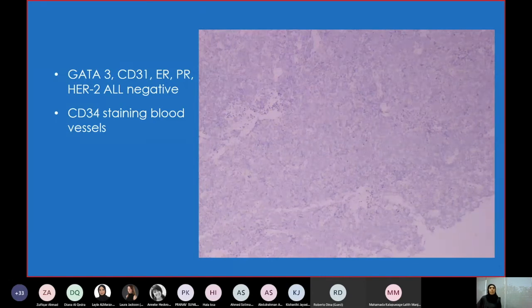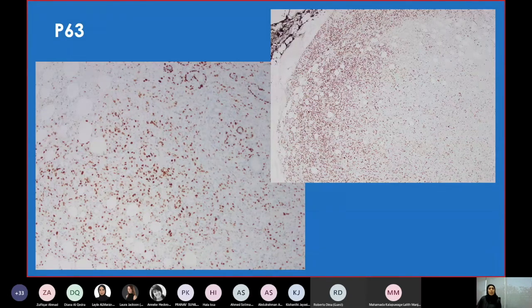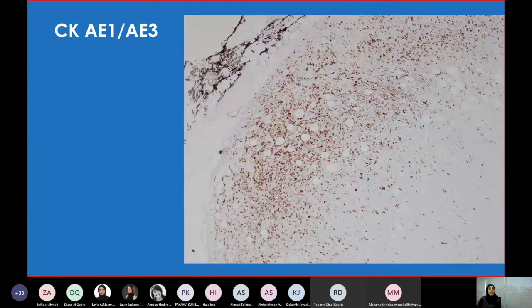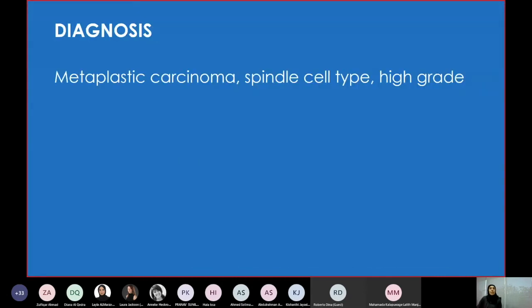only the blood vessels. And of course, the savior here is the cytokeratin and basal marker P63 positive, and this is two different locations, by the way. We can see here on low power, more diffuse. It's focal, but it's good and more than what we need to call this case. And here you have a positive, also focally positive, with the nice internal control of the residual entrapped duct. Cytokeratin cocktail positive also focally. So by now you know that we are dealing with a metaplastic carcinoma, spindle cell type, high grade.